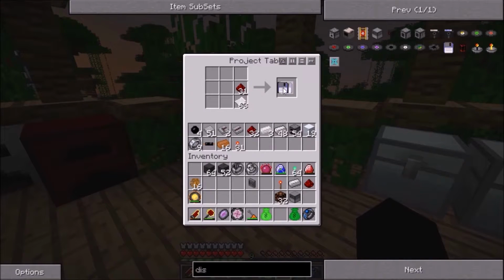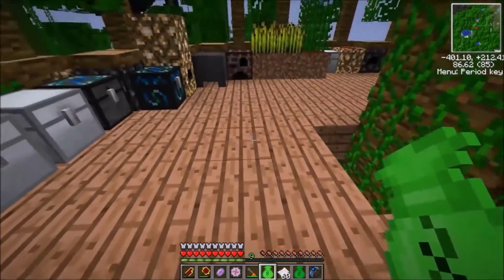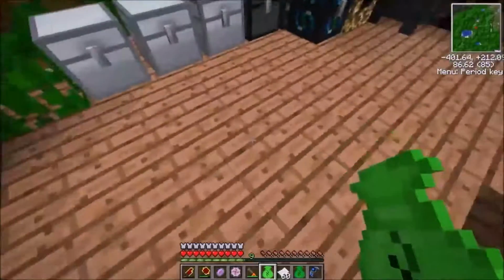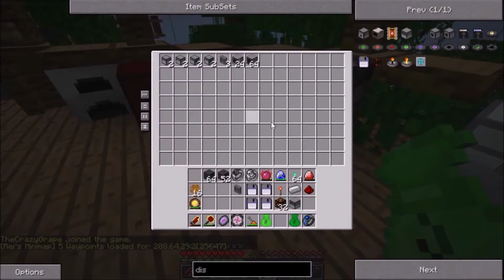Let's see. Do these stack? No. So it's probably a good thing that I didn't just fill my inventory with them just then. Actually, you know what? Let's, in our computer bag here, I guess we'll put some of these floppy disks in here.